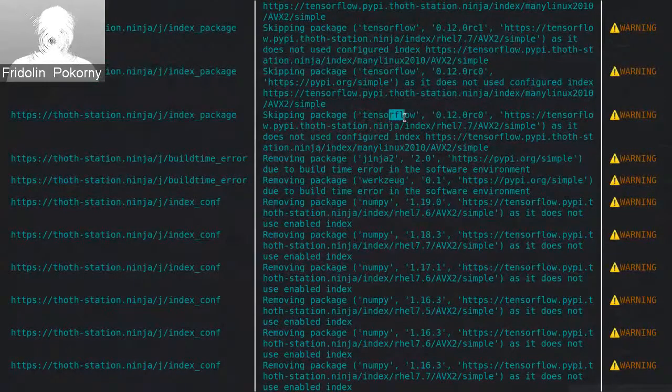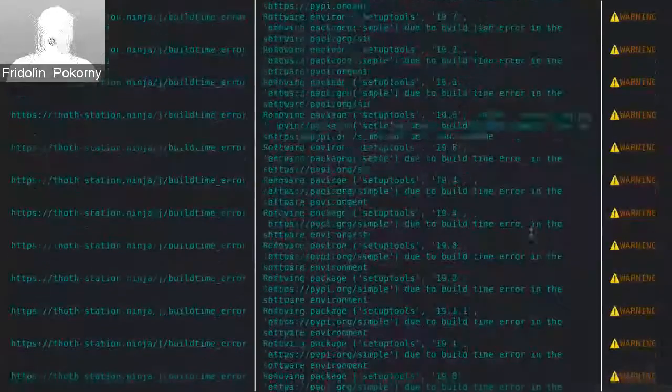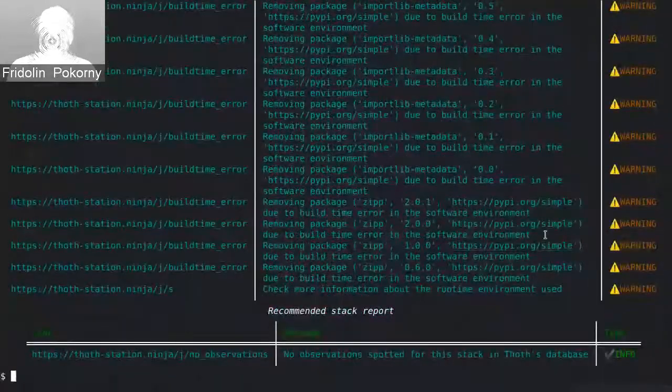So here TensorFlow that was available on a different index was not considered during the resolution because it did not obey the index configuration that I stated in the Pipfile. Here you can see a pretty verbose log.